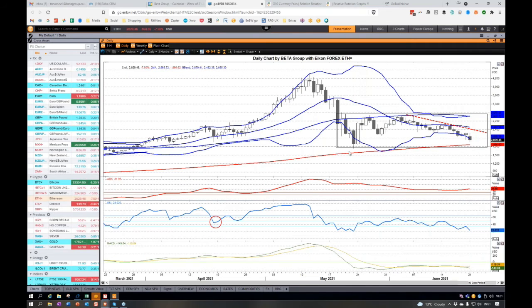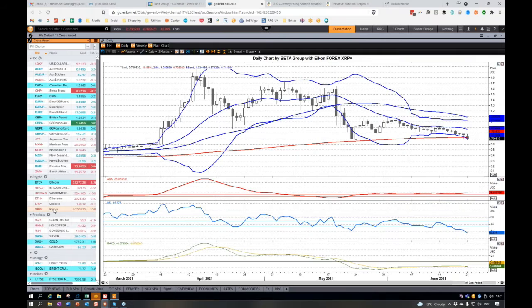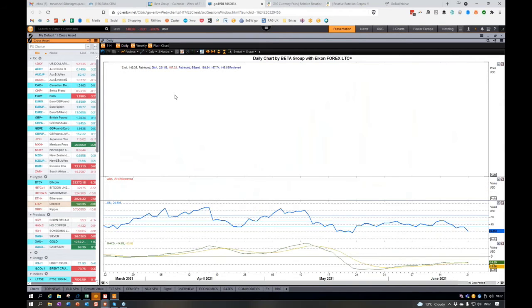We've got the must hold level here at 1,700 roughly, and we've got these lower highs in here. It looks quite threatening to me. The MACD is negative, the RSI is below 35 but pointing down. It's weak. Support is not strong here. I just don't like the look of it at all here. It's very dangerous for another lurch lower. And Litecoin, sorry, that was Ripple.